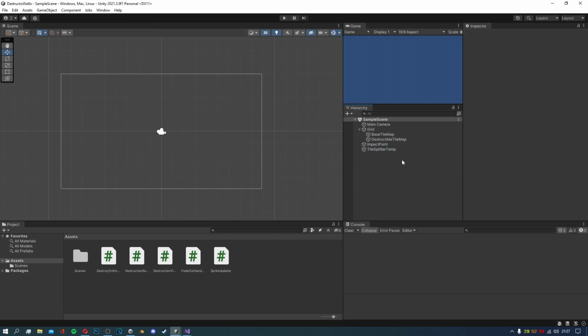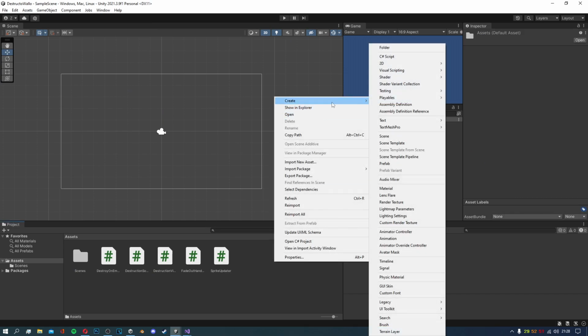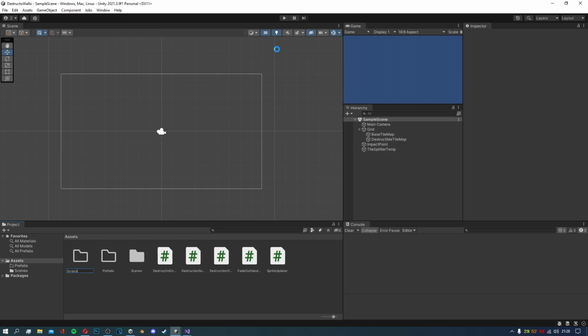So let's go ahead and make the remainder of our prefabs. We'll finish off these two scripts, and then we will get this up and running, so then you can actually see it working. So let's go ahead and make a prefabs folder. I'm going to right click, create folder, and just name that prefabs. We can also just make another folder, name that scripts, and drop in our scripts.